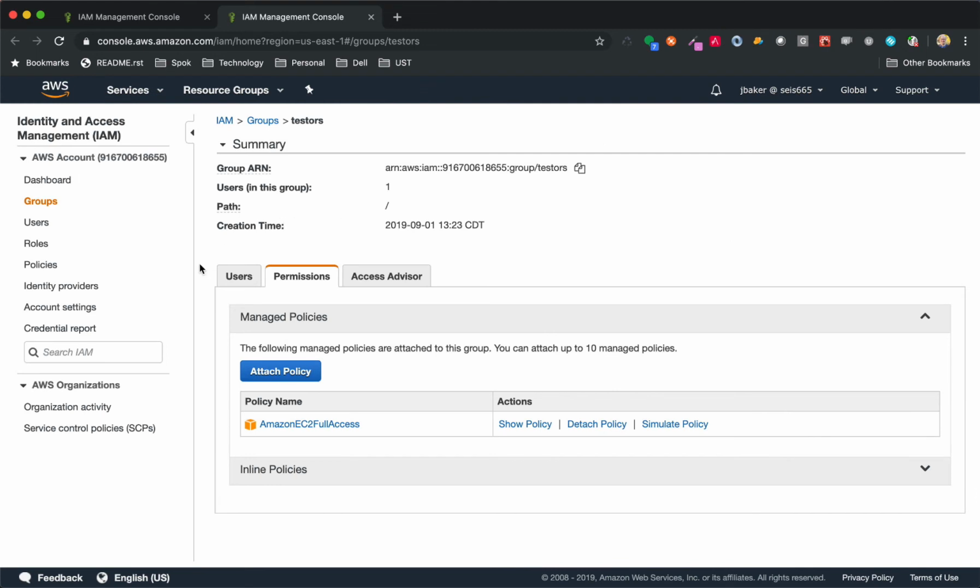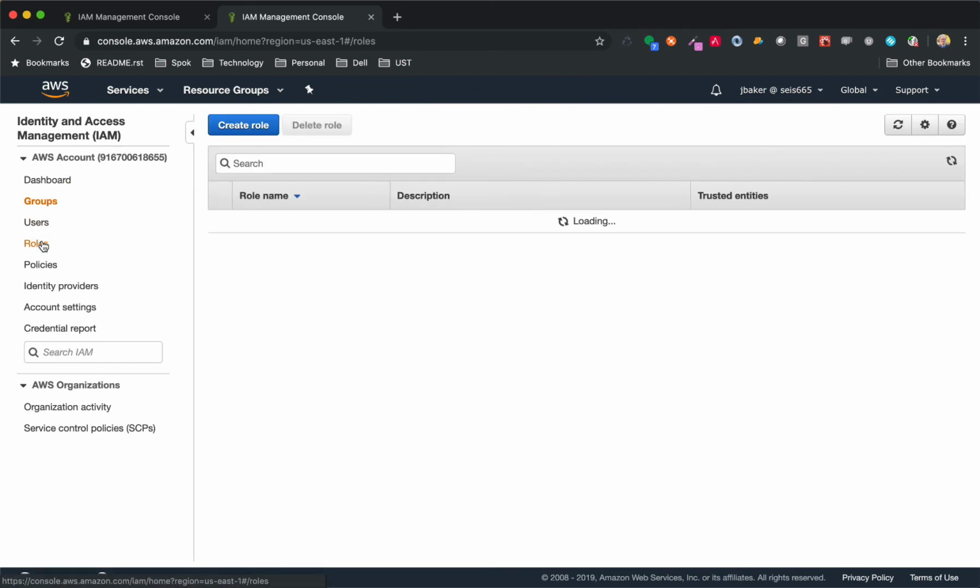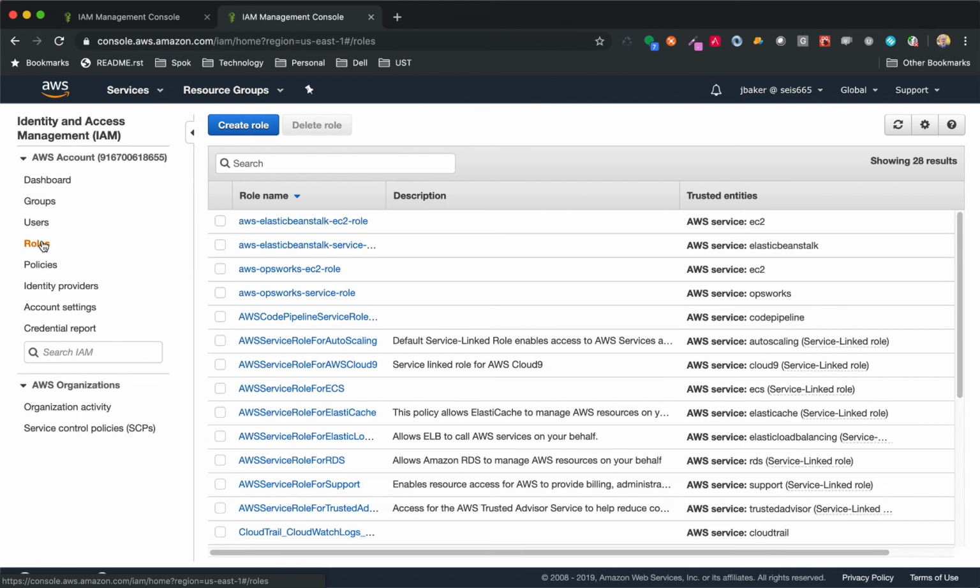Okay, so let's go back to the AWS dashboard here and look at a couple other things. I mentioned that you can create roles within the system, and we'll look at this in more detail later in the course, but you can create roles. A role has one or more policies associated with it. We can apply a role to a service within AWS and give that service access permissions within our account.